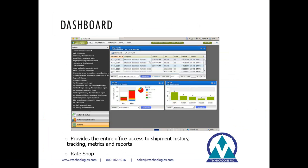Starship also provides a dashboard. That's where all of your reporting functionality is. Also it's a good customer service tool where users in the front office can go in and track the status of the shipments. Of course, anyone that has access to GP has the ability to do that within the sales order processing screen or in the inquiry windows, but this will save you on any of your Microsoft licenses. It's browser-based, so you can really give this to anybody in the front office that may need visibility to the shipping activity.